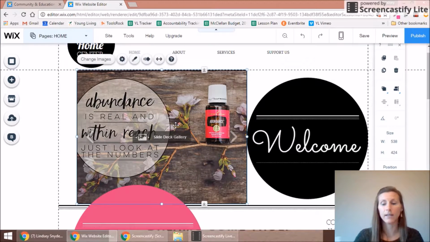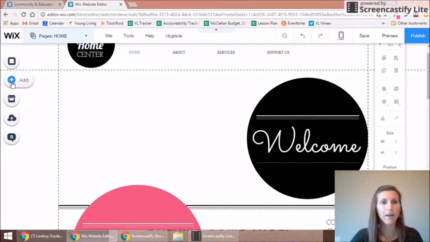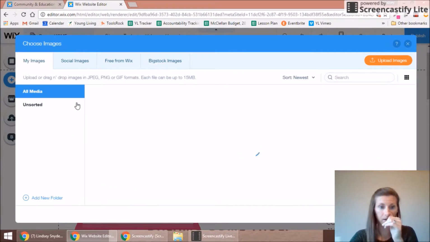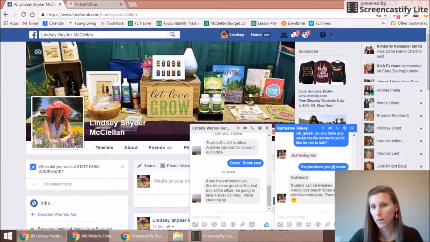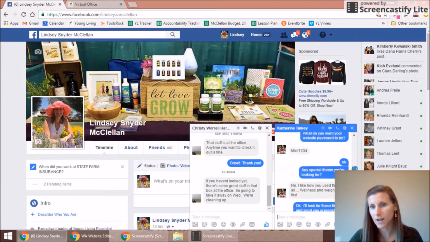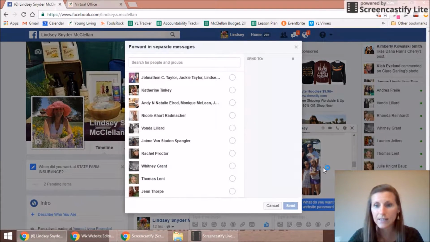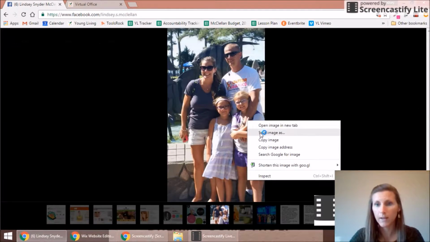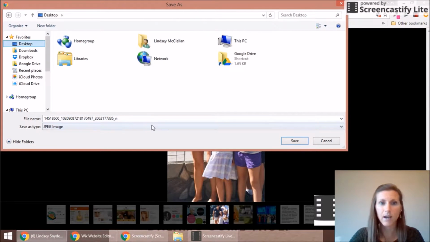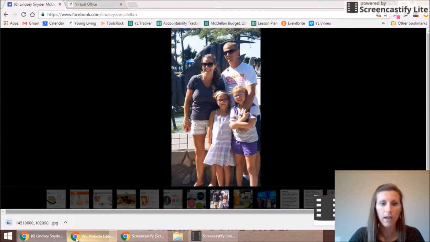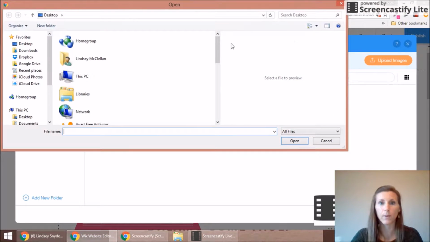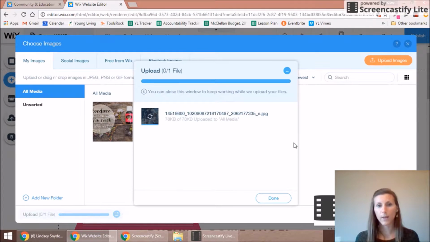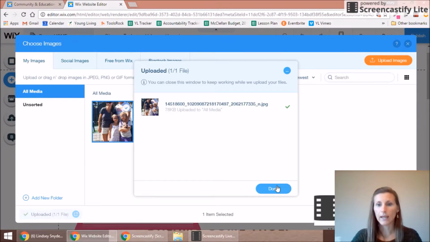Let's say that instead of having this gallery here, I'm going to delete the gallery and I'm going to add an image of Catherine and her family. So let me go back over here. These are all these options that I was sending her. And I got to save this to my computer. I'm just going to put it on my desktop for super easy retrieval. And then go back to Wix and upload the image from my desktop. So open that, it'll upload it, and I'm done.